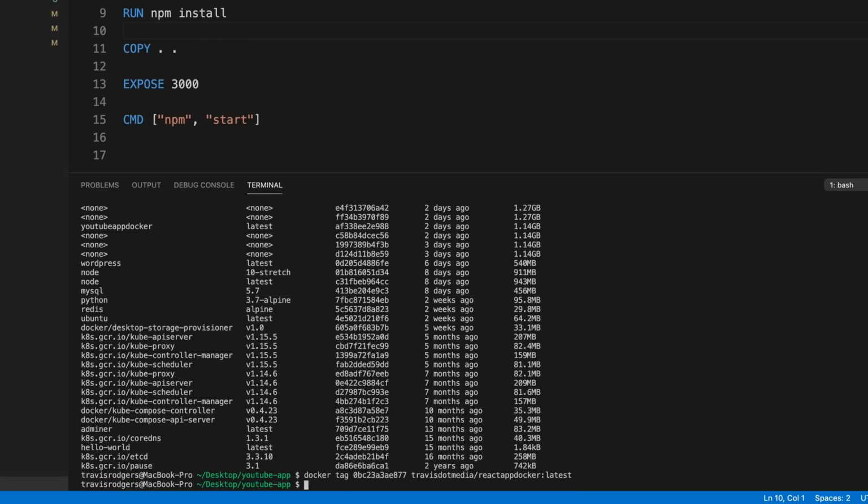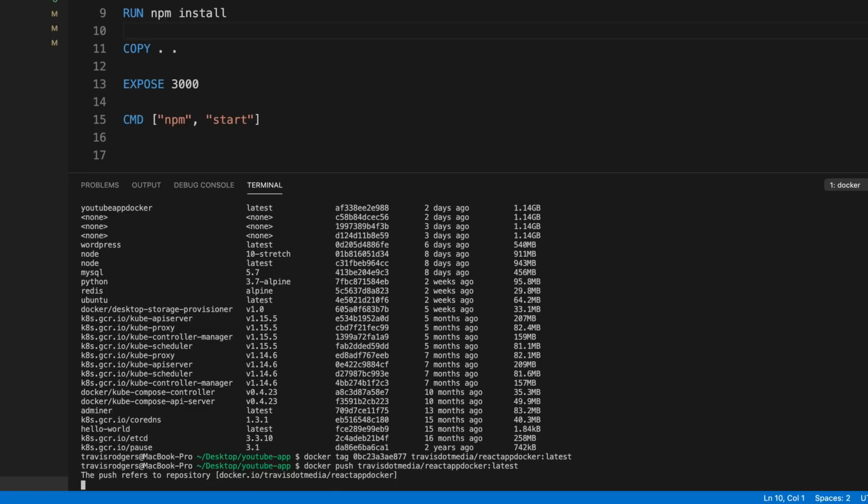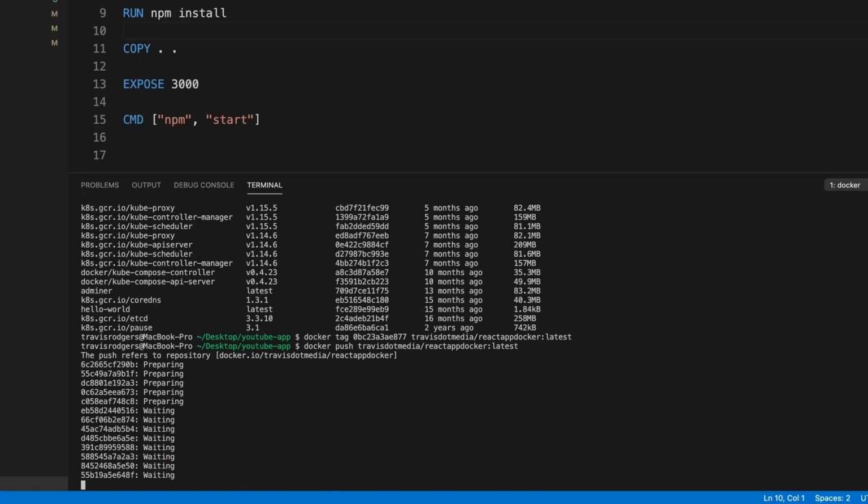So hit return. Now that you've tagged it, all you have to do is put docker push and then that tag name again. And of course, I need to change this to latest. So you tag it, and then you push it. And as soon as I hit return, it's going to start pushing this to Docker Hub. Now, I've already pushed it, so it's probably going to say layer already exists. So layer already exists. Yours is going to show you each layer is going to be pushed up to Docker Hub. So give it a few minutes to do that.